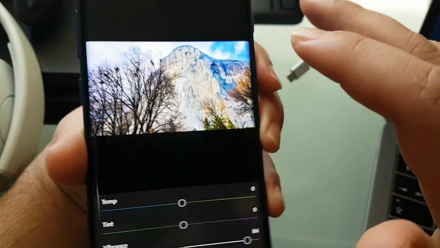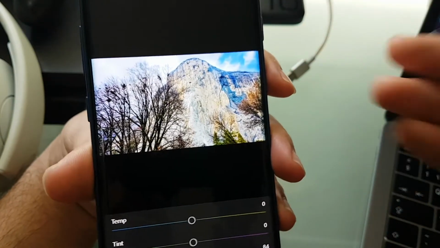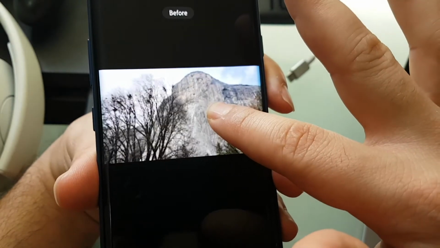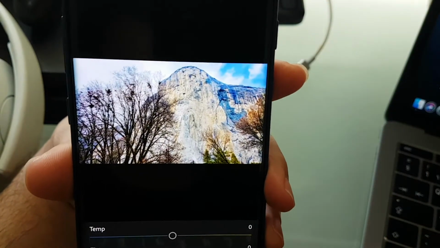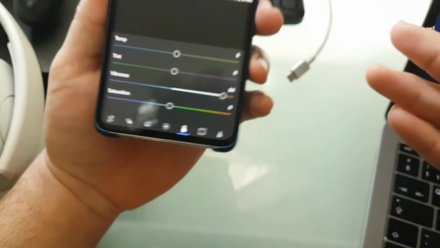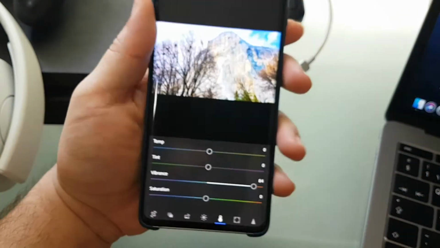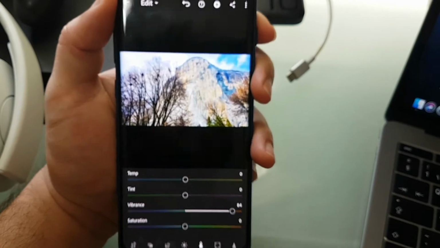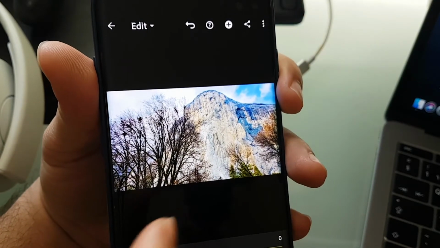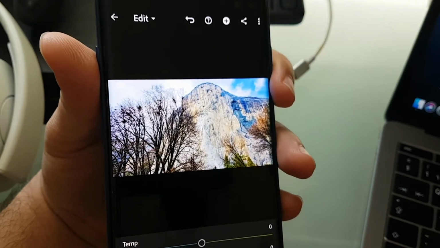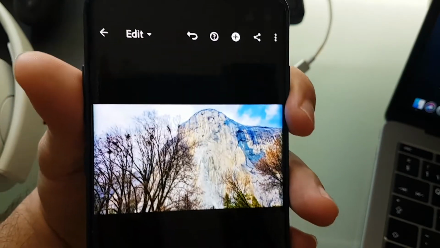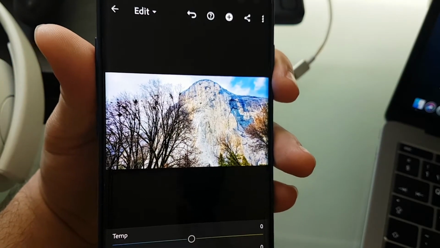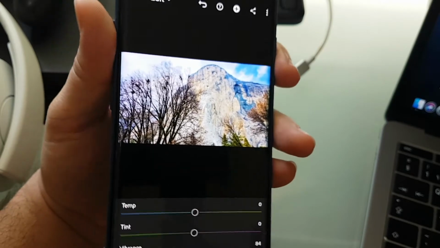And just to let you know how the edit is going on this picture, hold the picture, this is before and this is after, so it works. I just changed a few things. Every time you go anywhere, choose your best pictures from that place. For this place, I chose this picture because this is the best one. Of course, you capture many pictures, but this one is the best. So edit only the best pictures to share on your Instagram account or anywhere. So let's continue.